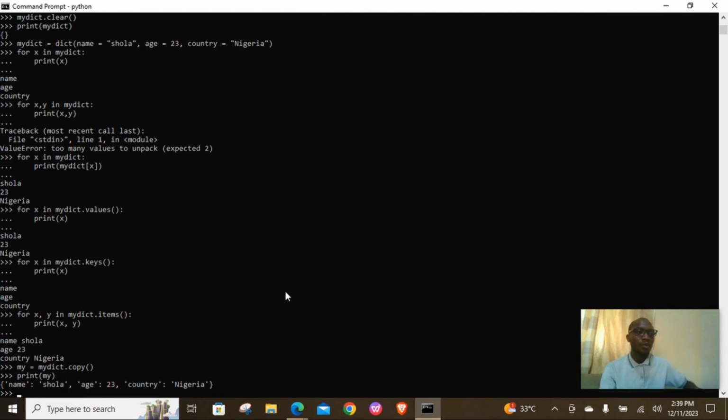Another way to make a copy is to use the built-in function dict, which we've done earlier. You can create a variable equals to dict, then you put the name of the variable holding the dictionary in the bracket.